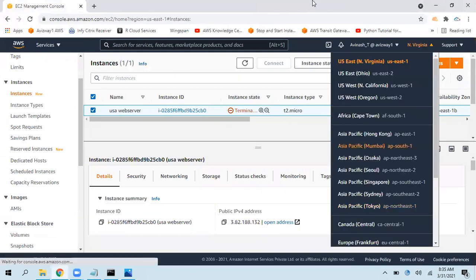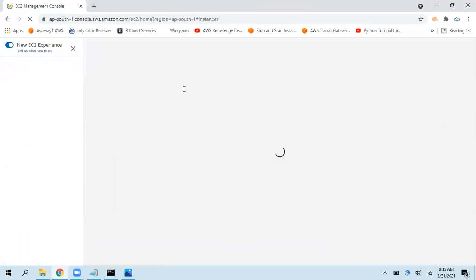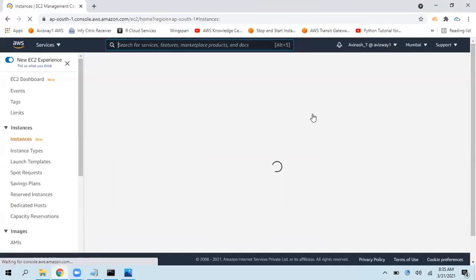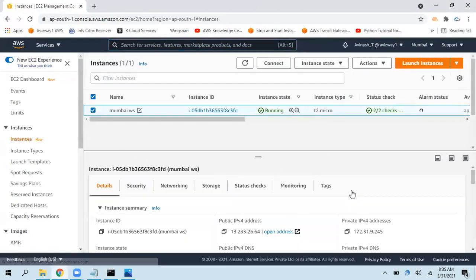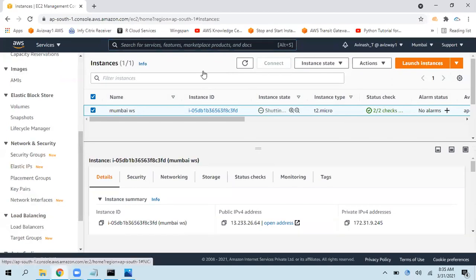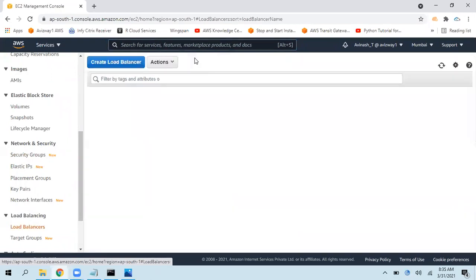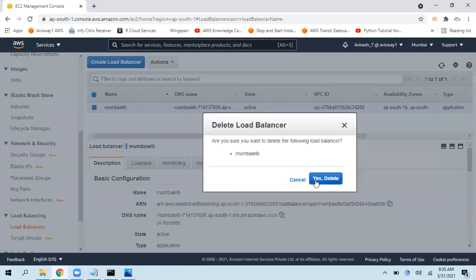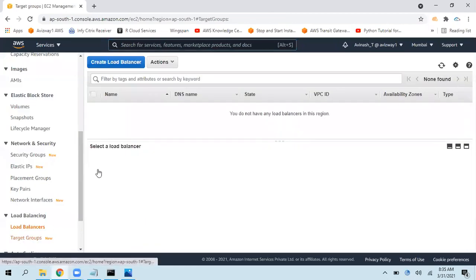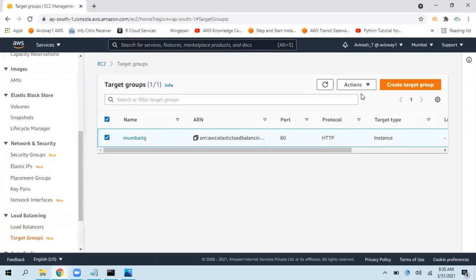Don't leave any resource in running or stopped state. Keep an eye on your billing dashboard, which resource you're consuming more and which is about to exceed the free tier limitation. Please verify that periodically.